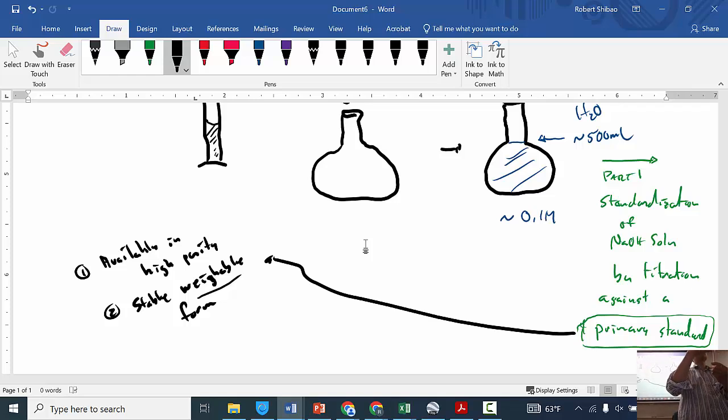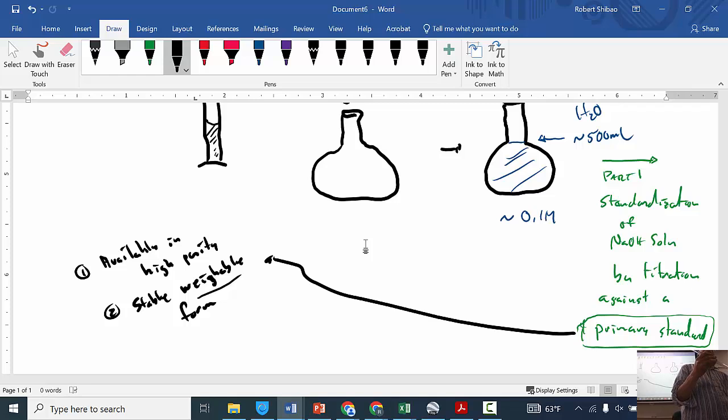Like the burette, how many sig figs am I going to get from the burette? 4 sig figs, as long as I go over how many milliliters? 10. So for example, if I'm at 8 milliliters, it's only going to give me 3 sig figs, 8.xx.